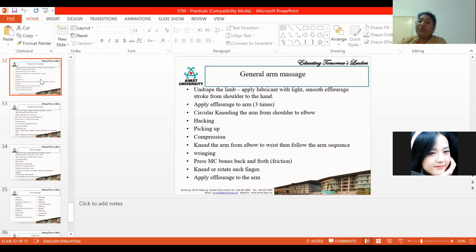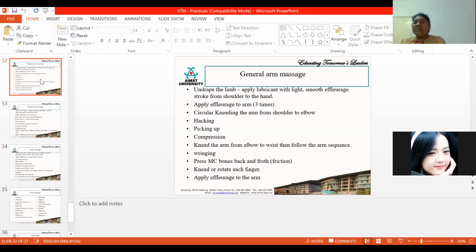In case you want to increase the tone, that means the person has muscle power zero and you want to improve the muscle power and the muscle tone, then also you can start massage from distal to proximal, that is from fingers to arm. In case the person has increased muscle tone and you want to reduce the tone, then you will be doing it from proximal to distal.